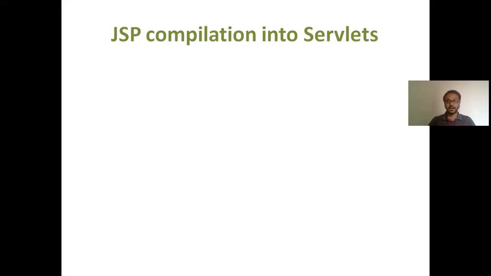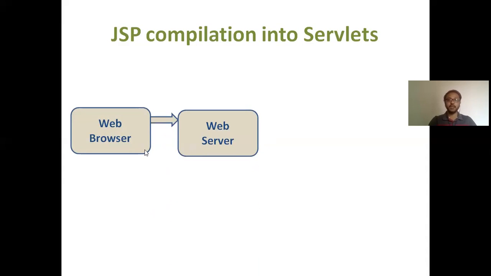So how is this JSP compilation into Servlet going to be done? Let us have a glance at a presentation of how this process works. We will have a web browser that raises a request. The web browser will send a request to the web server. All JSP web servers have J2EE web containers, and in these web containers we have the JSP files.